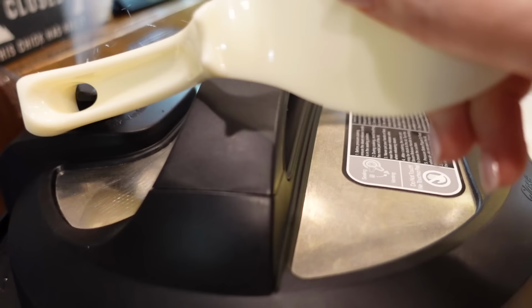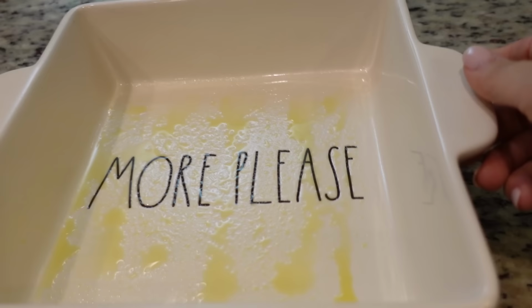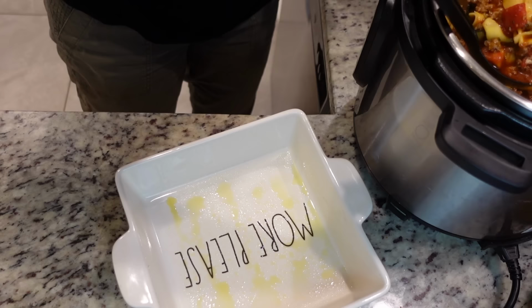We're gonna do a quick release. And I already have my oven set to broil and we are going to add all of our casserole here and top it with the rest of the cheese and just broil it for a couple of minutes. I'm gonna stir this around. Can you even see it? Not really. You'll see it in just a second. And we're going to transfer it over to this dish.